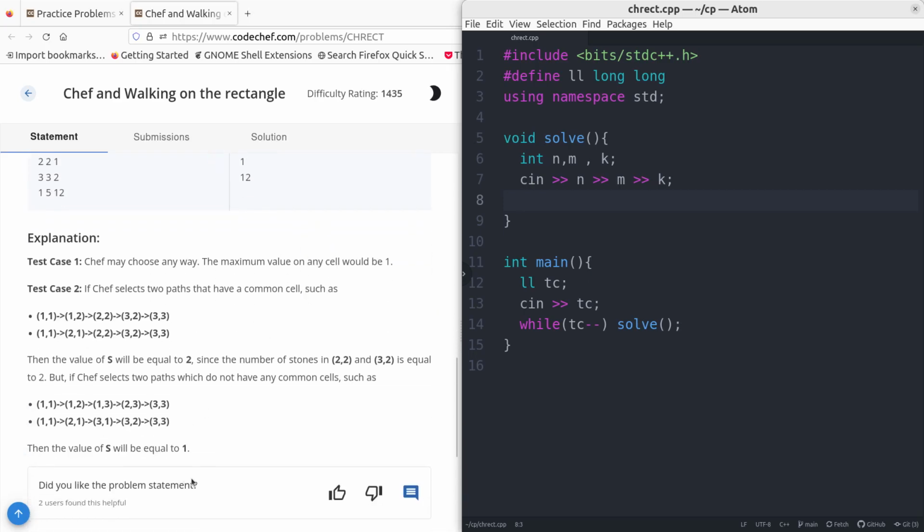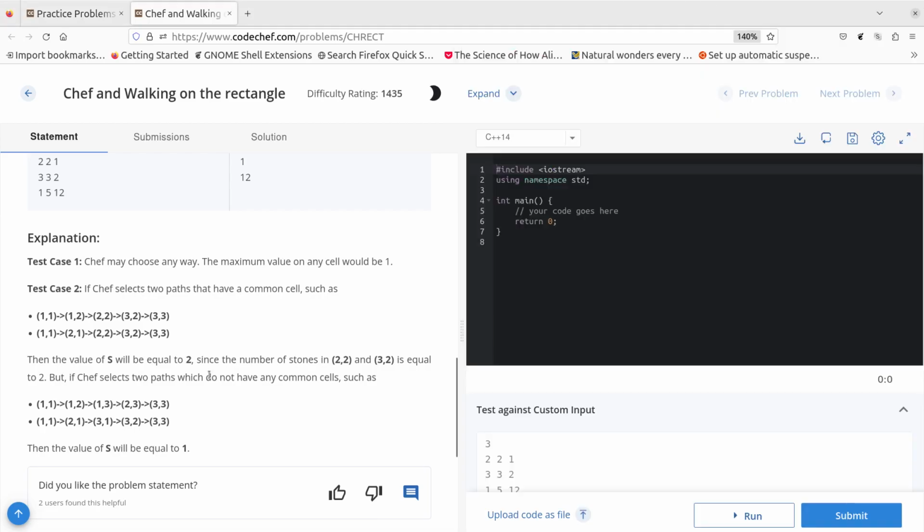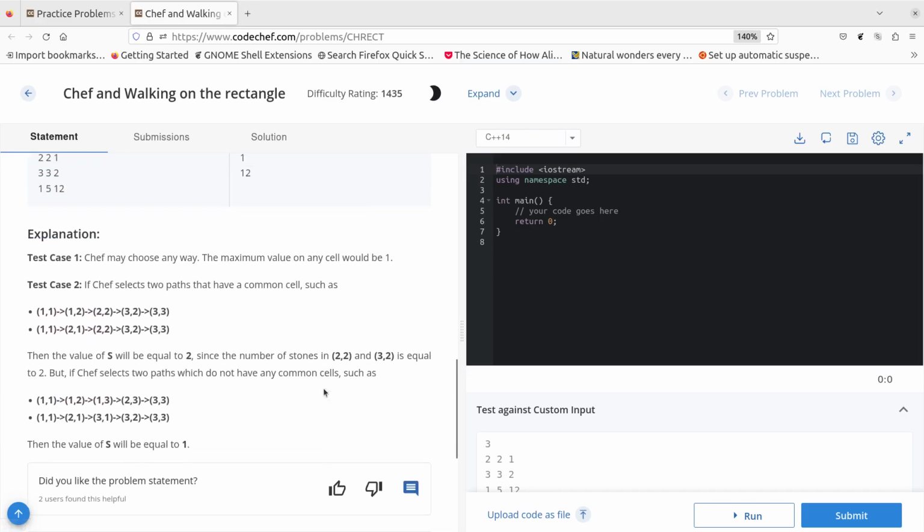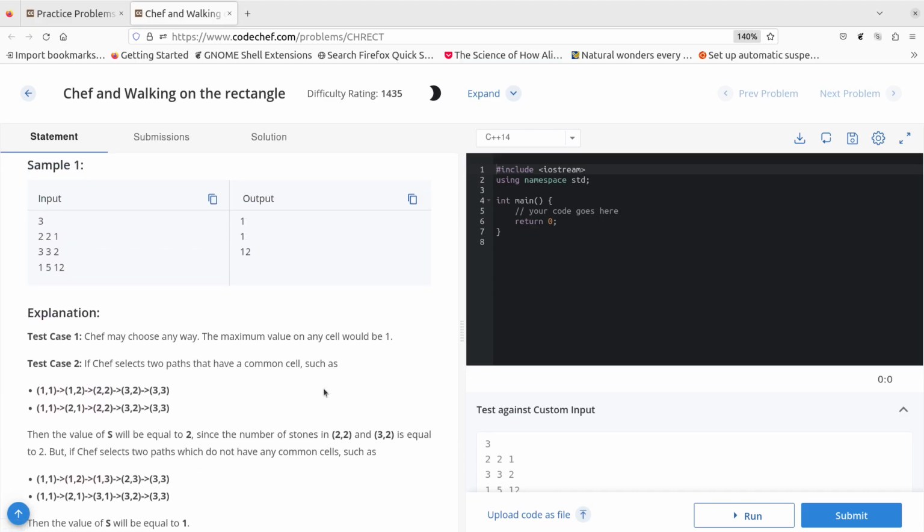So to make s minimum, after reading this, it is understood that chef should move in paths which don't have common cells. That is the path he needs to take actually. He should not travel the path he already traveled, right?